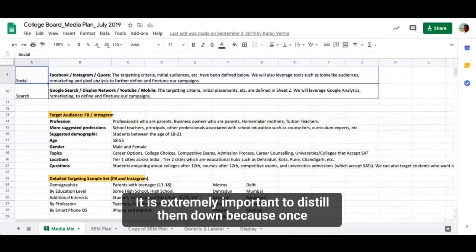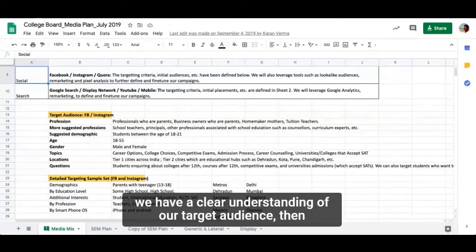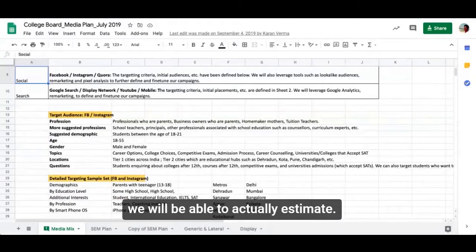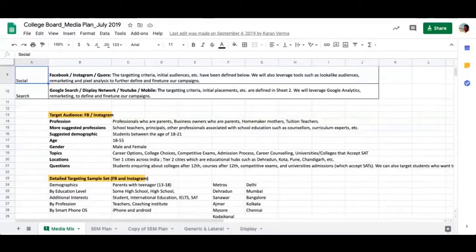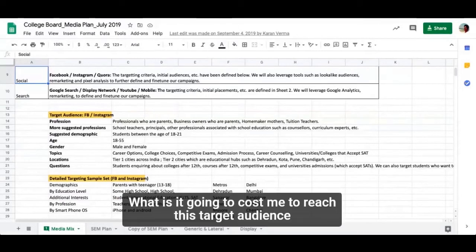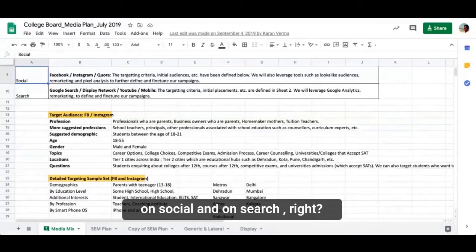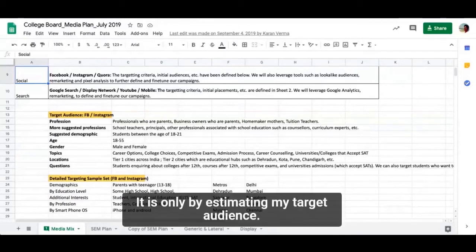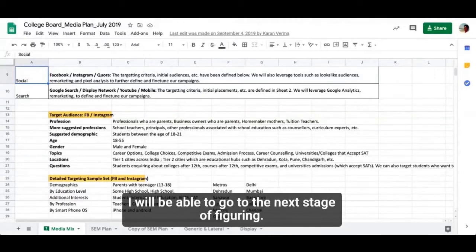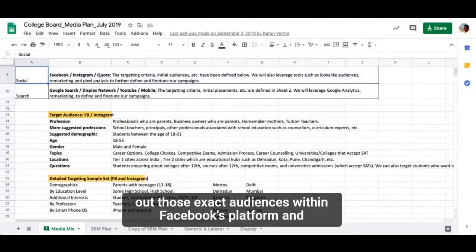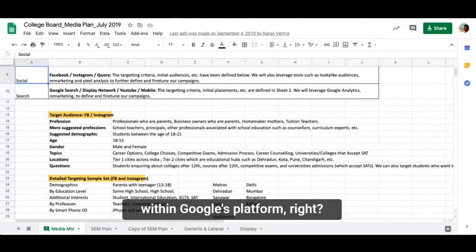It is extremely important to distill them down, because once we have a clear understanding of our target audience, then we'll be able to estimate what it is going to cost to reach this target audience on social and on search, right? It is only by estimating my target audience that I'll be able to go to the next stage of figuring out those exact audiences within Facebook's platform and within Google's platform, right?